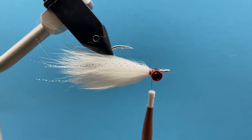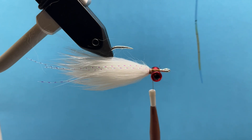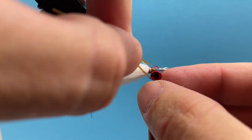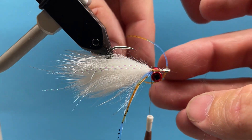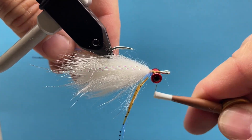I'm going to return my hook to the upright position — that is how it's going to ride in the water with those barbell eyes facing down. Now we're going to tie in some silicone rubber legs. This is where you can get really creative; there are a bunch of different color options with silicone and rabbit strip colors. I'm going to use this blue-brown color. I take one strand off the skirt, loop that right around the eye facing me, tie it down with a few wraps, then repeat on the opposite side. I'll bring my thread forward right in front of the eye where we're going to tie off this fly.